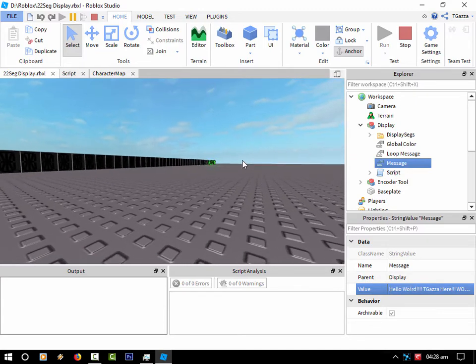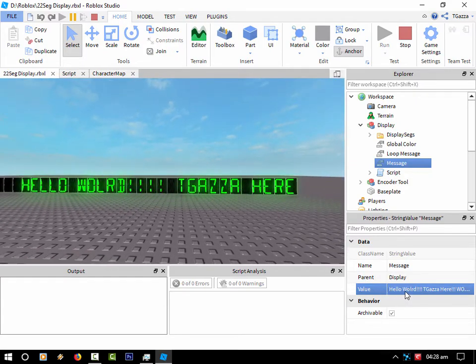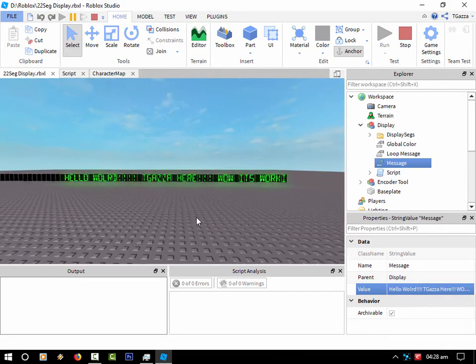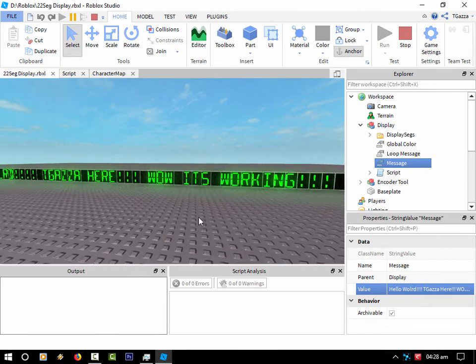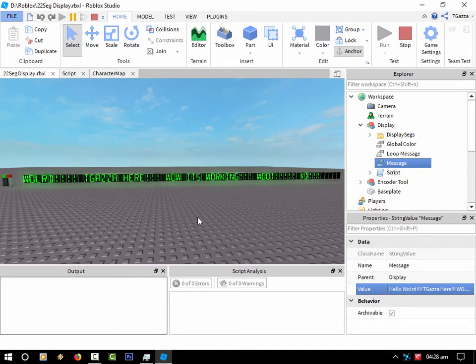Right, here we go. Yeah, I know, I'm a slow typer. And I typoed again, whatever. There you go. So that will display it over and over.